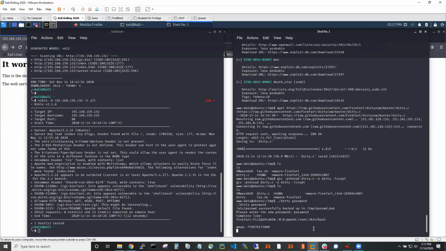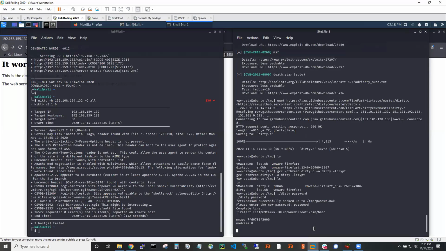And essentially what it's doing behind the scenes is getting us that root access as the user Firefart with the password being password. So we're going to let this sit here for a few more seconds, and it will finish and give us a prompt that we can use to sudo up or change to log in as Firefart. Once I do that, technically I could SSH in from the outside. That doesn't make any sense because we're already in the box, but technically it is creating a user called Firefart with the password. So technically, that's kind of our persistence.